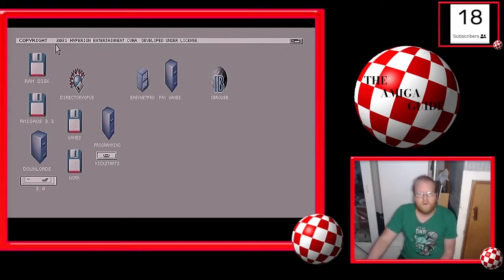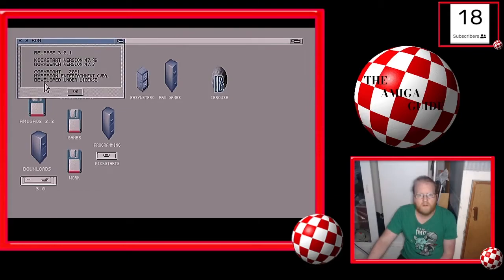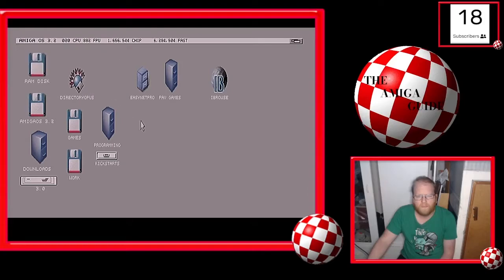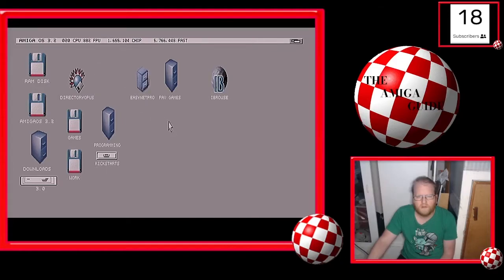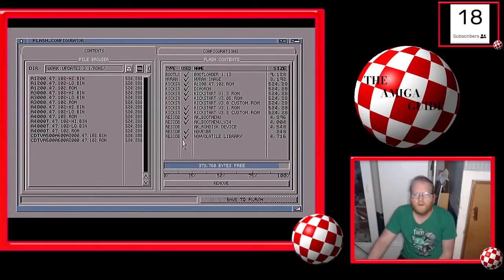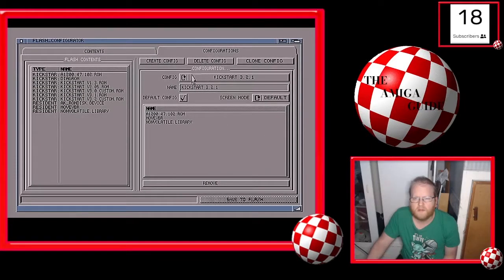Okay, so if I now go to About then, it still says I'm on 3.2 ROM. Go back into my configuration again, see if I did it correct. Default config.